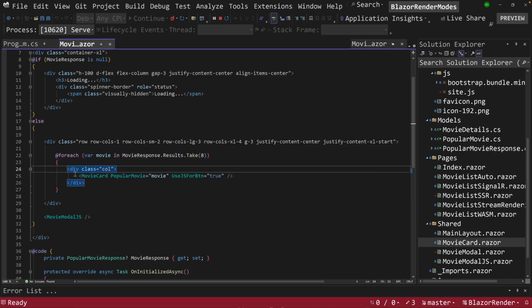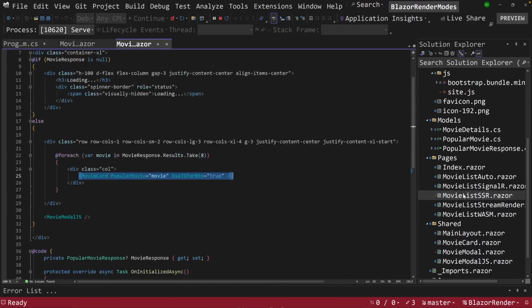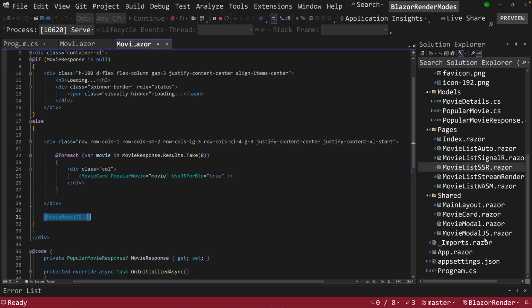And so you can see here, I've got a component here, and it's just going to render. And because I said use JS button for true, go back here and look at the card here. It's going to render this as a JavaScript button. Kind of cool. All right. So finally, let's look at what happens when we render it out in streaming mode. So it basically maps in on the server side, runs through this loop, builds out a bunch of cards in this loop. And then we also have this one component here called a movie modal that gets loaded. We'll look at that real briefly.